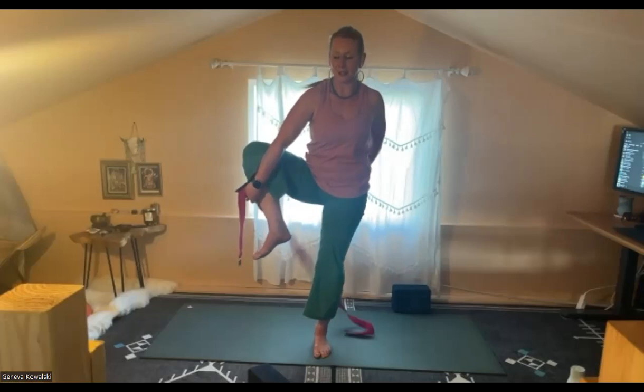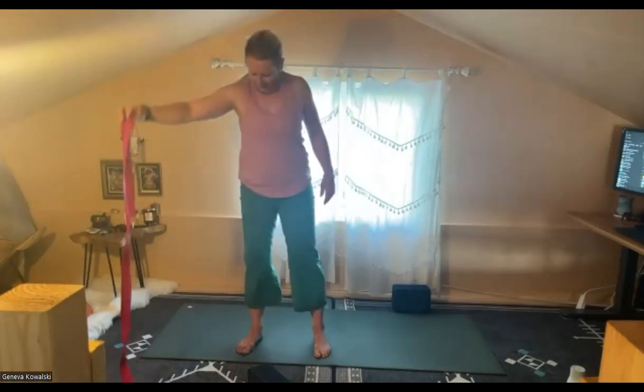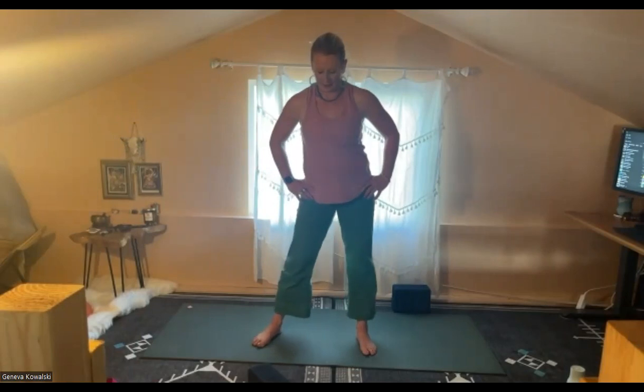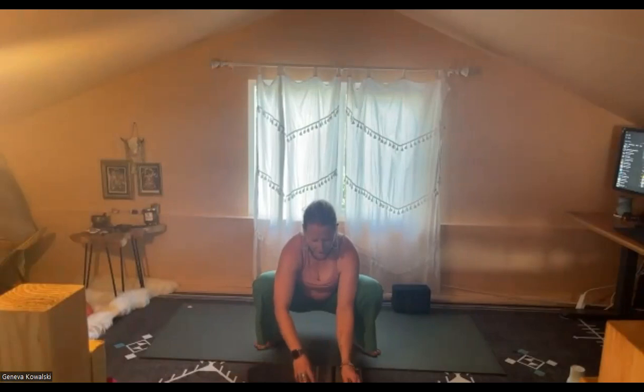All right, release that strap. Let the other foot come down. The other shoe drop, if you will. Roll your hips. Feel the swirling, feel the balance. Inhale, stretch your arms up. Bring palms together. Exhale, come down into Malasana.